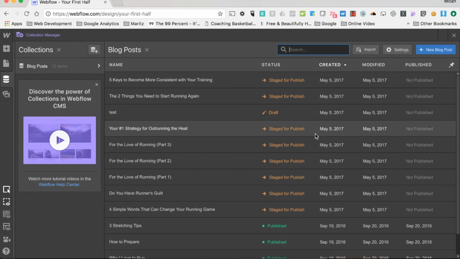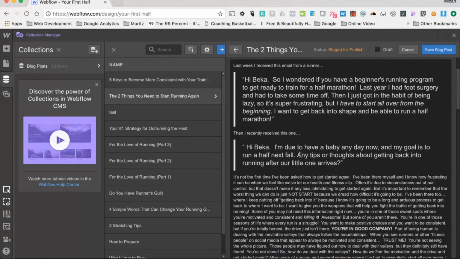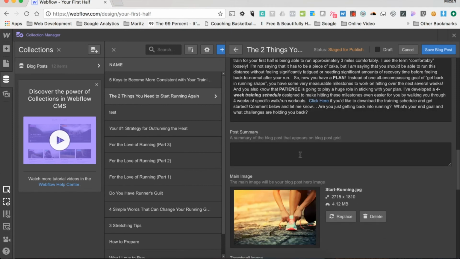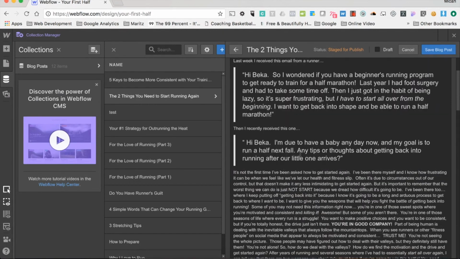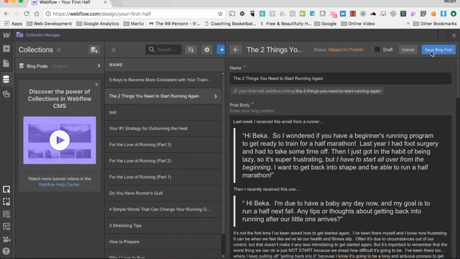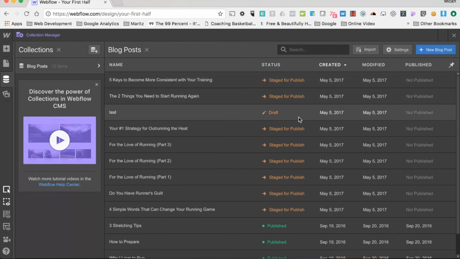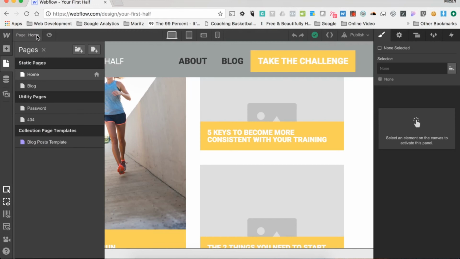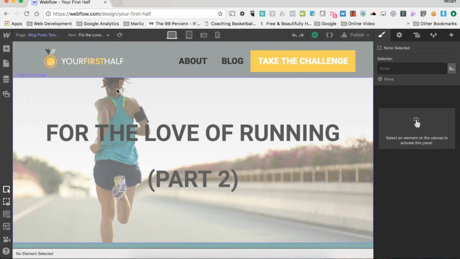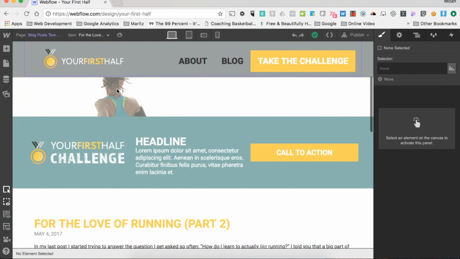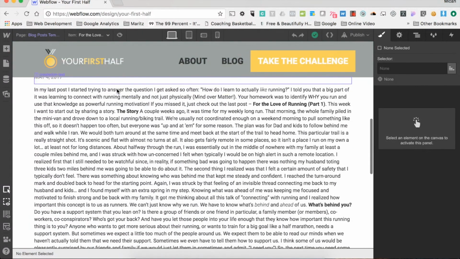Now all 9 of my WordPress posts have been imported into my Webflow site. Let's take a look. I have my name, my content, and my image, and all the other information that I had from my CSV file. Now, let's take a look what that information looks like on my Webflow site. There it is. My main image pulled over from my WordPress site, the title, date, and all the content.